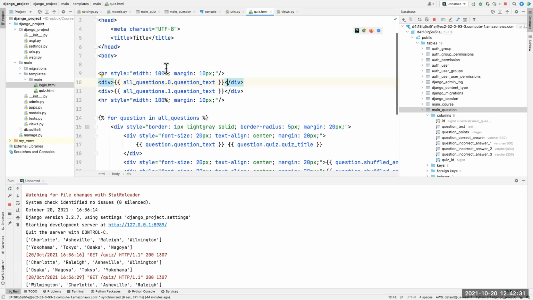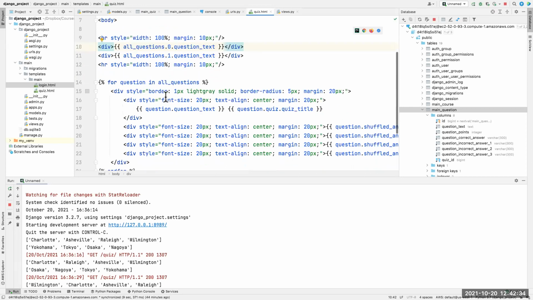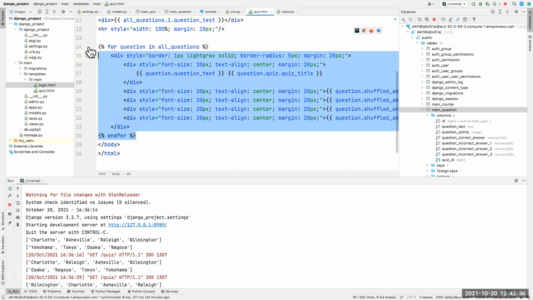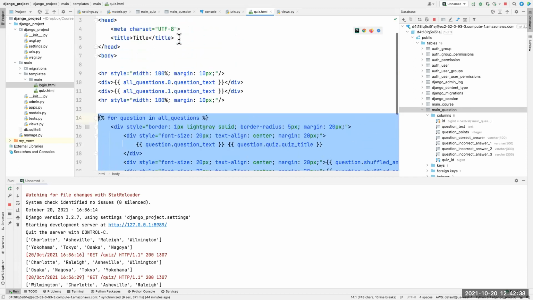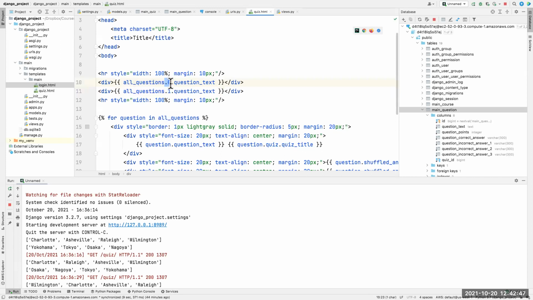When you have a query set, you don't necessarily have to loop through the query set, although this is typically what we do. We loop through the query set, but we don't have to, because you can access the first, second, and third elements from the query set using this dot notation. Just like how you can access a list using square brackets. Same thing. All right, do you guys have any questions?